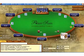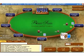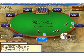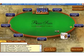Good. Ace-Jack offsuit. Not a tremendous hand. It's probably a group 2 hand, but a group 2 starting hand is fine. I'm in the blind. Why not see the flop and see what happens in any event, right? I'm actually going to go ahead and raise it, because why not? You've got a good strong starting hand, and I might just chase everybody out right away, and that'll be fine. I think that's what happens, yeah.